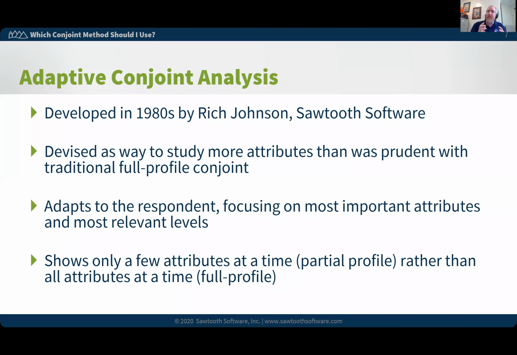And then that gives me ratings for each of the levels, but I don't know how important that difference was between the best and the worst. So I'm going to ask you a second question where I say, hey, how important is it that you get the Dell that you said you liked instead of the HP that you said that you didn't like? And they say, oh, well, that difference is very important to me. And then we say, well, how important is it that you get a 500 gig hard drive instead of a terabyte hard drive, or terabyte instead of 500 gigs? And they say, oh, well, actually 500 gigs is probably adequate. Given the range that you're testing, that one's probably only a 4 in importance, et cetera. So they give it ratings on importances.